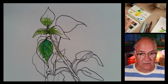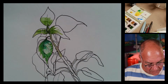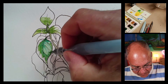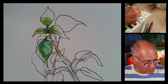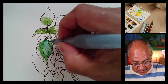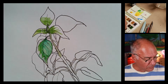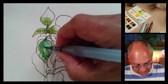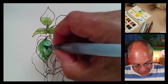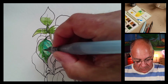But it's also an interesting way to get a fresh look at things you think you do know well. That's why I like to draw self-portraits. I know my face really well, I think, but then I'll sit down and draw it and go, oh, you know what, there's a lot I don't know about it. And that's, again, part of the fun of all this stuff. And why I just rail on about it: it doesn't matter if you think you're no good at drawing. That's not the point. The point is to be good at observing, and that only comes with practice.